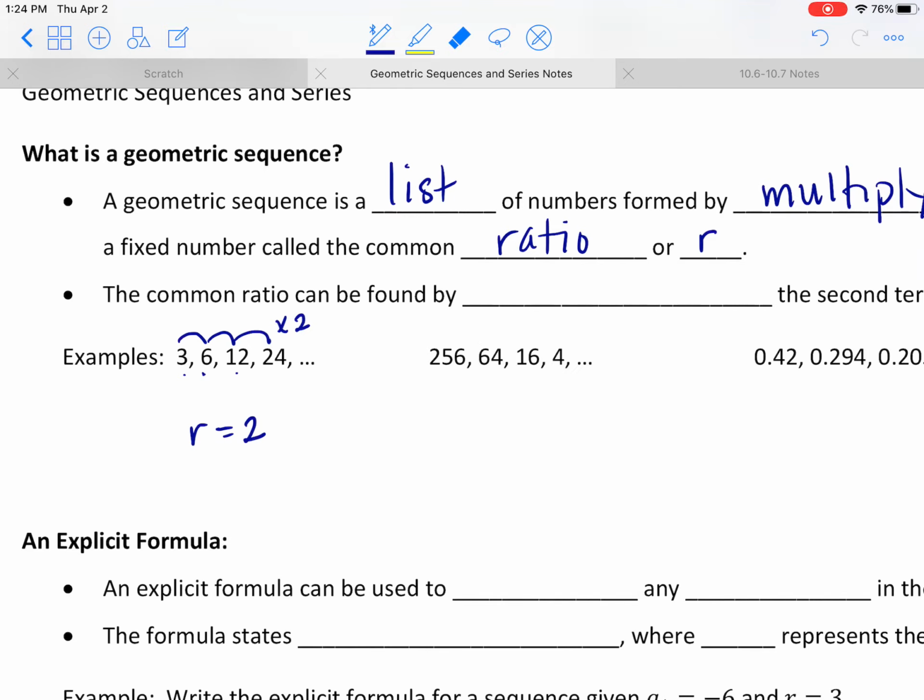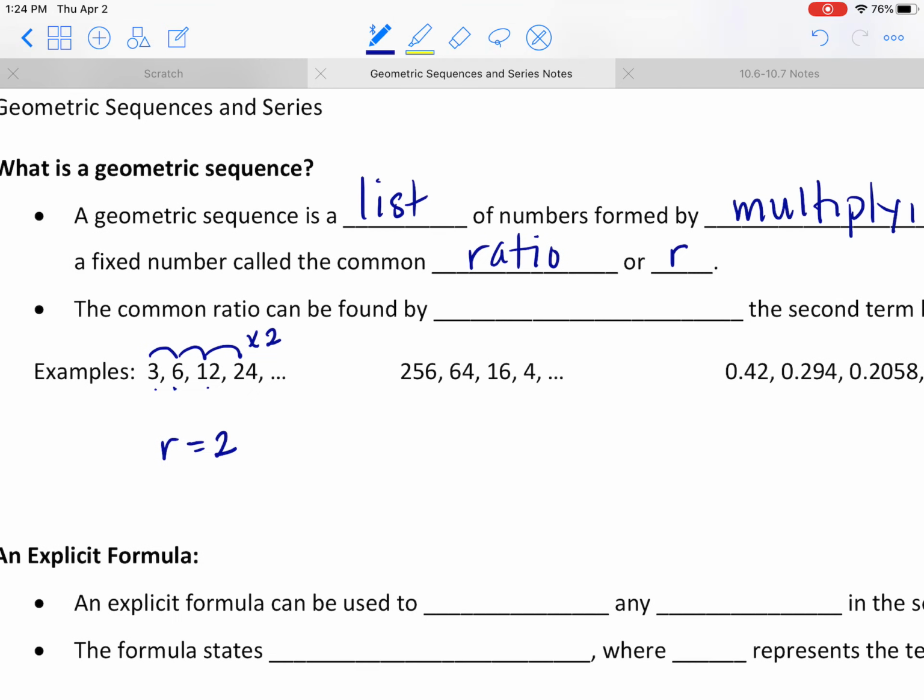Now, if our number is getting smaller, that means we're going to be multiplying by a fraction, or we're dividing, right? To get from 256 to 64, if you can't see what you're multiplying or dividing by to get from here to here, then we work in reverse. So instead of asking what do we multiply to go from 256, 256 times what number makes 64? Well, let's just divide the 256 over. If we divide 256 over, we're going to figure out what that number has to be. So I can always figure out my common ratio by working backwards.